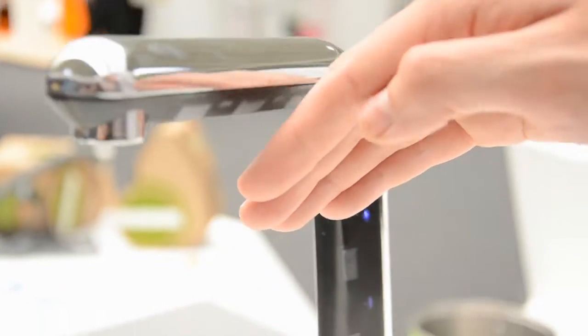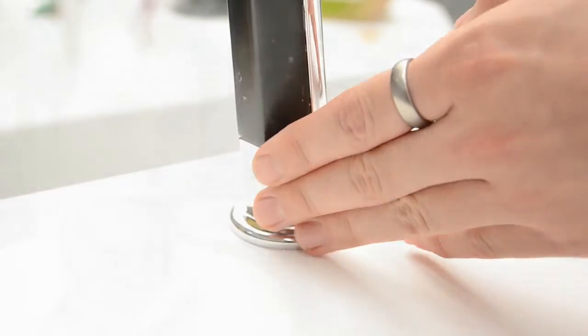If you've got dirty hands — raw meat on your hands and you don't want to leave residue on the surface — you can tap it with your elbow, tap it with your wrist, rinse off your hands with the water it gives you and tap it straight back off again. You've left no water residue or raw meat residue on the actual surface of the tap itself.